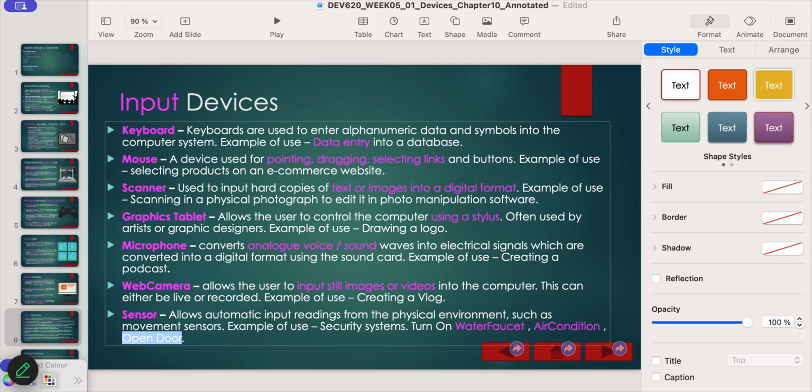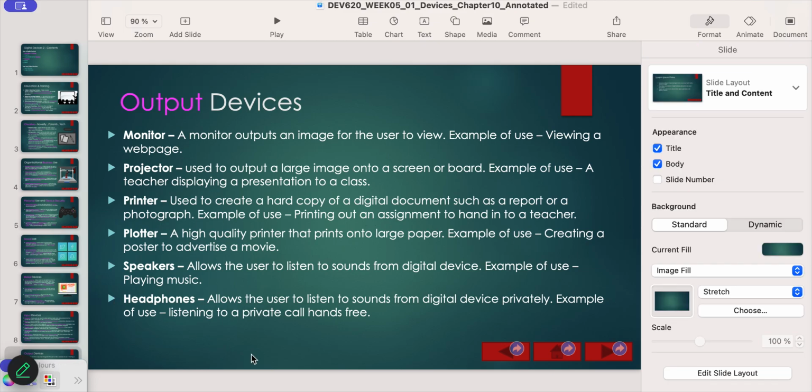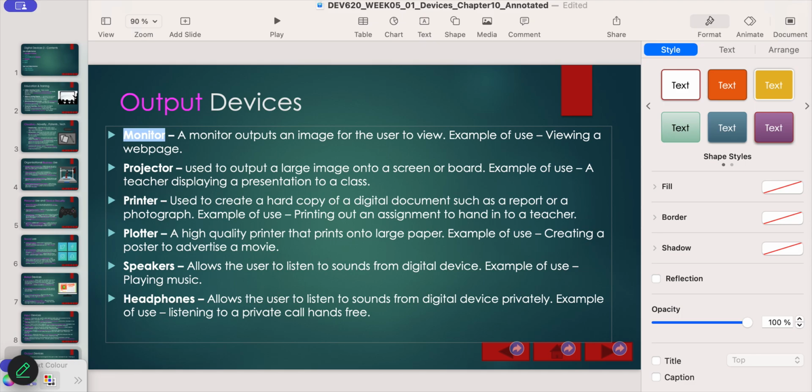And the other category for the devices is output devices. Half of the devices will be collecting data in and saving it, and the other half would be outputting the data for us to perceive, receive and process.